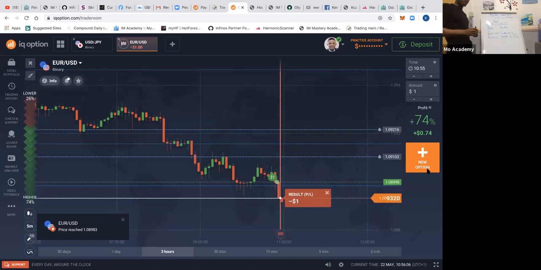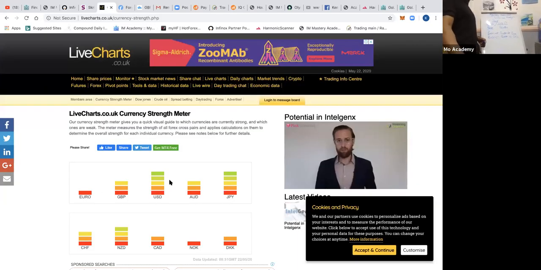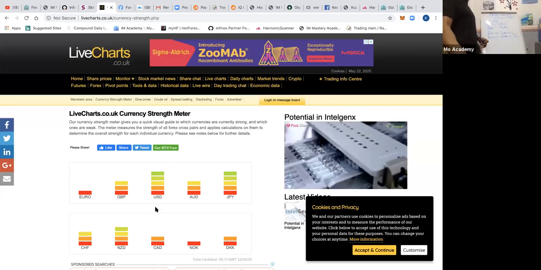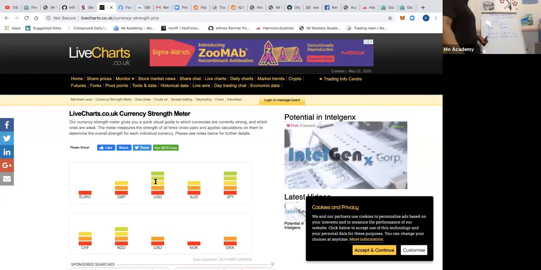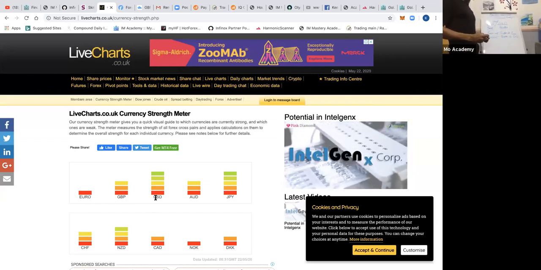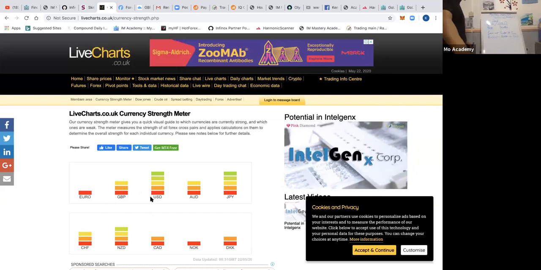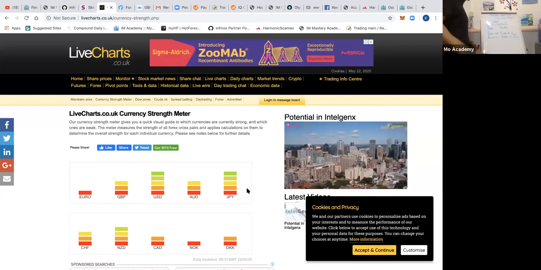Every new student. So how do you get the sentiment of the market? You get it with the currency strength meter. Euro is the base, USD is the quote. So the market is selling because the base is weaker than the quote. That's why the market is trending down. That's why Euro USD went 100 pips. Because Euro is weak, flat, and USD is strong. The same thing will be happening to Euro JPY.